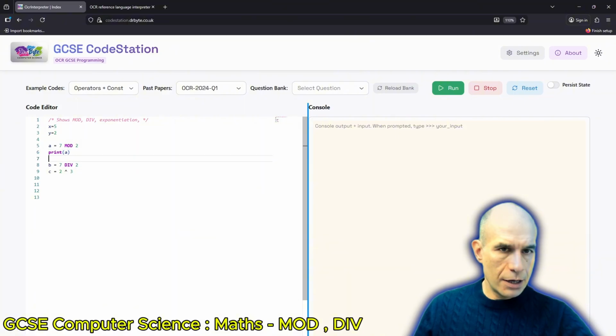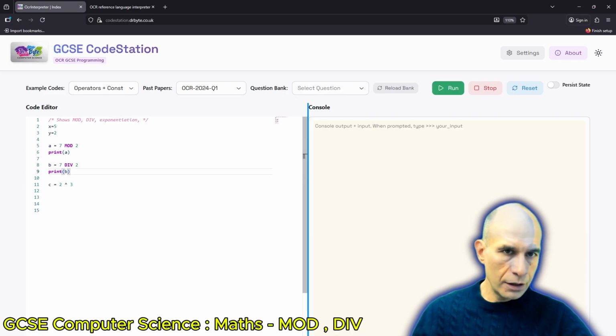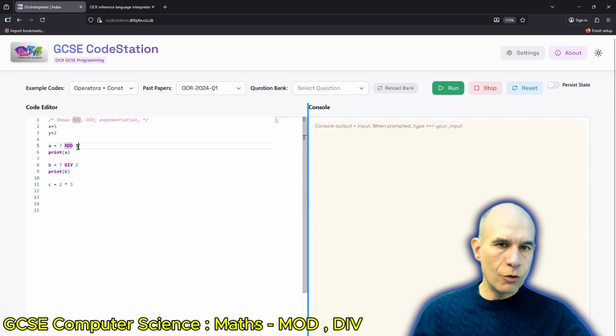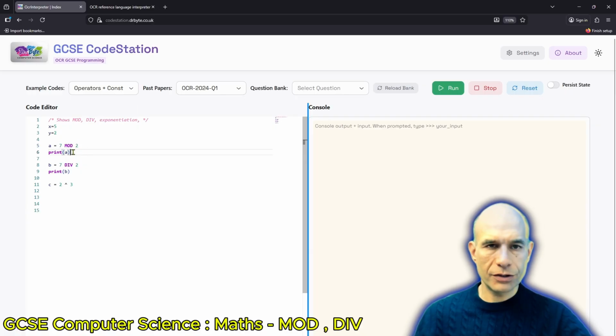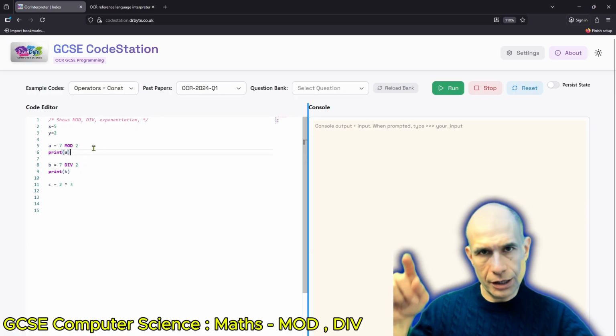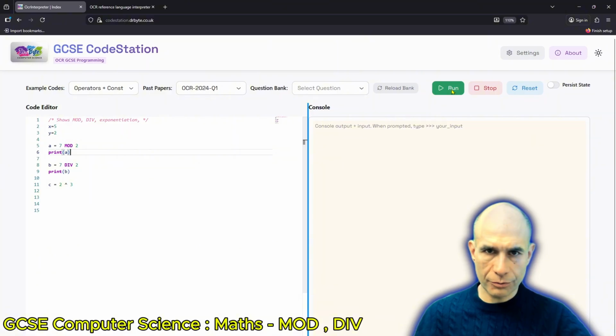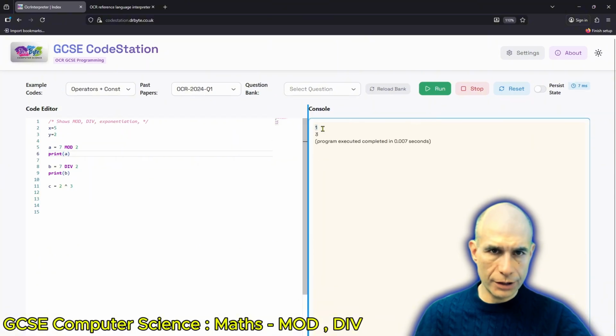Print a, and I have b here, 7 div 2, and I will print that also. So 7 mod 2, which is the remainder of division of 7 by 2. If we divide 7 by 2, it will be 3, and the remainder will be 1. So the first number we see here should be 1, right?